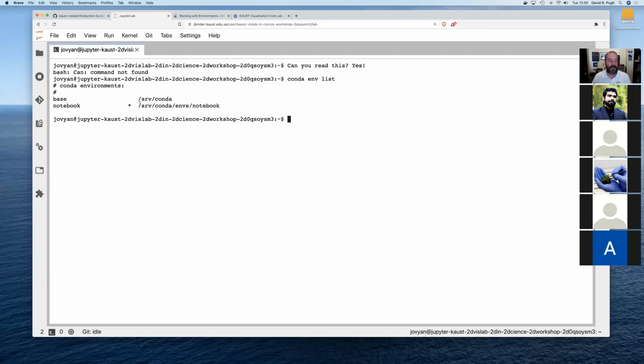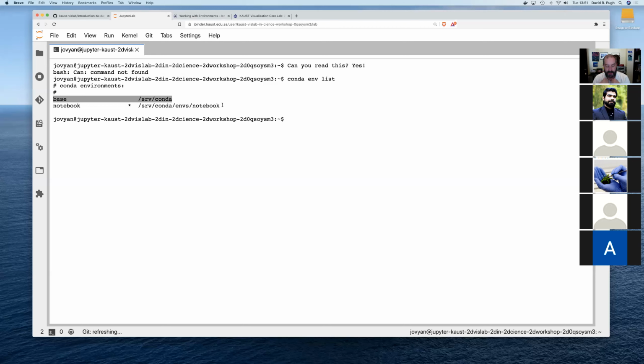If you install Miniconda locally on your computer, you will have this base environment that comes by default. That includes a new version of Python that's not the version of Python already installed on your system. So Conda comes with its own version of Python, and then some operating system specific packages.